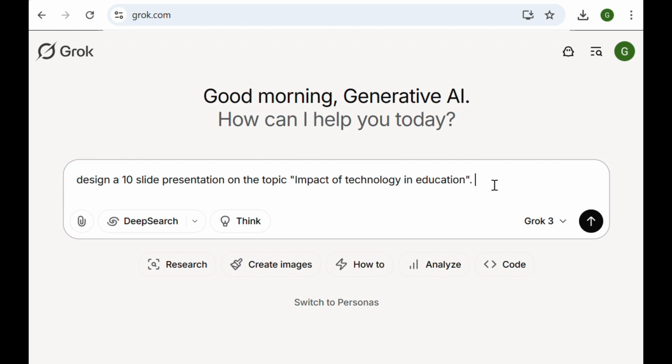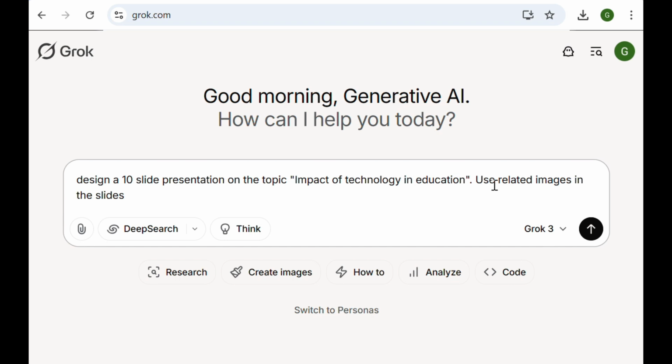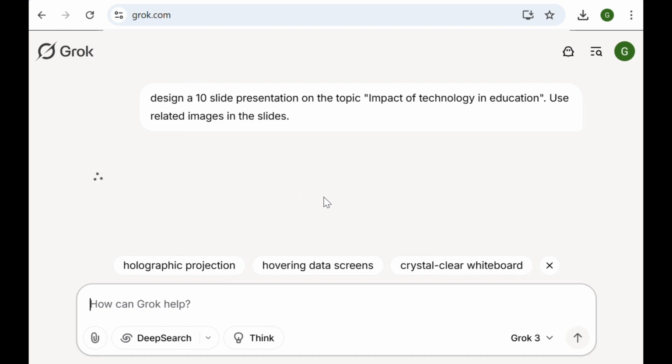I will also give some instruction like use related images in the slides. So the prompt is design a 10 slide presentation on the topic impact of technology in education. Use related images in the slides. Let us see how Grok 3 responds.